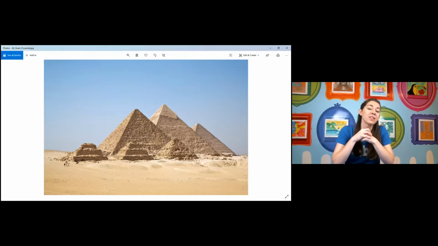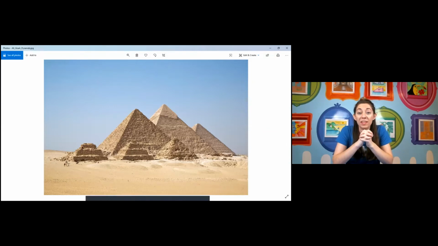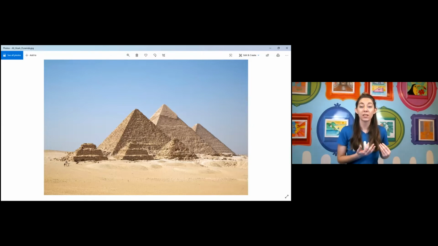Why did they build these? It's important to know that they built these pyramids because they wanted to help their pharaohs get into the afterlife. The ancient Egyptians believed in an afterlife. So once someone died, they went into a brand new life. They lived again somewhere else. It's important that the pharaohs went to the afterlife because if they didn't, they believed it would affect the Nile River. We talked a little bit about that. If the Nile River went bad, maybe had no more water, they couldn't fish, they couldn't use their boats, and that's their main source of how they lived. So these pyramids were super, super important to them.